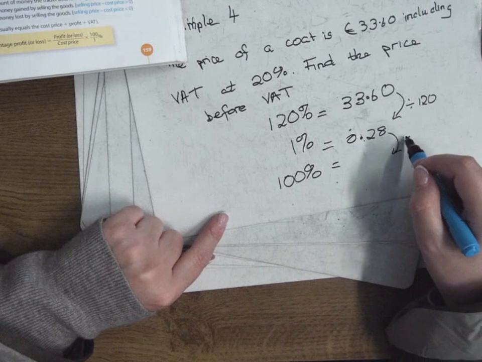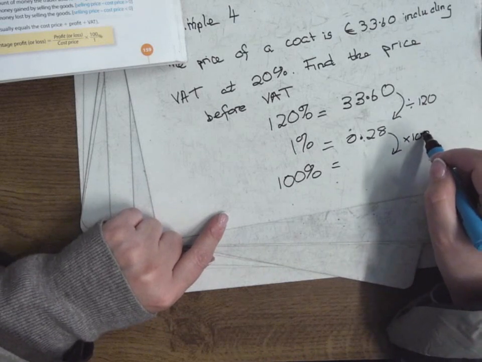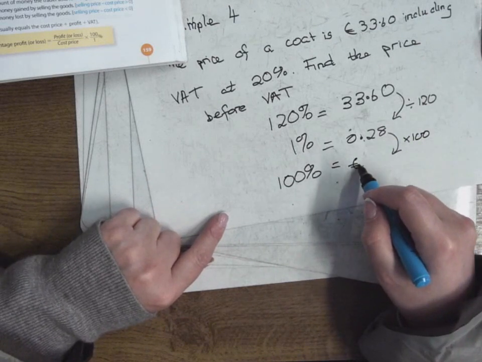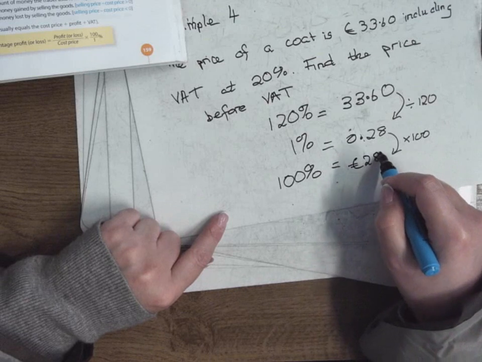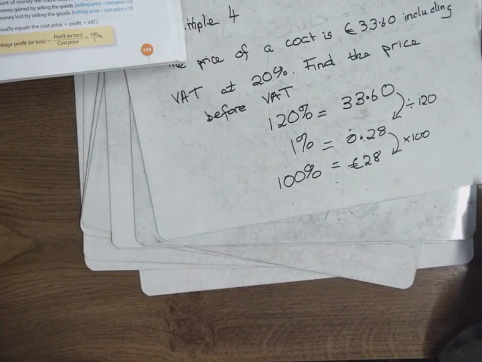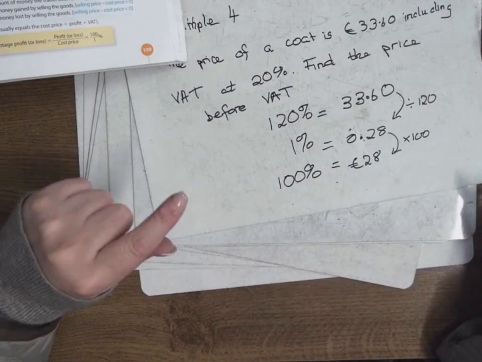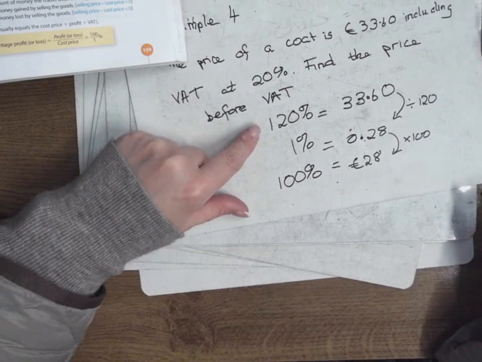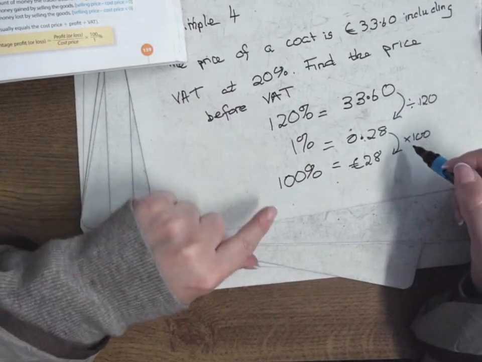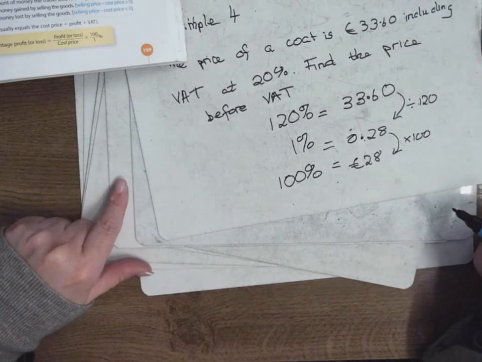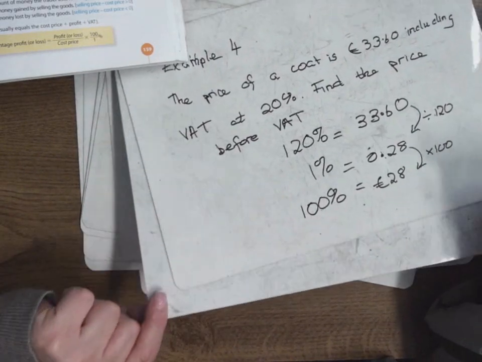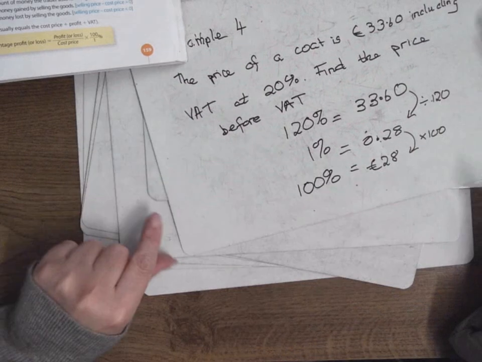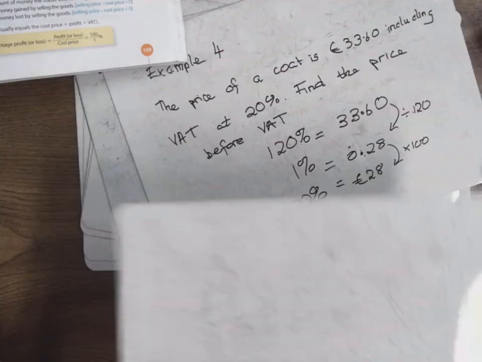What's it? 28. And then I have to go up to 100, so how do I go up to 100? Multiply by 100. Multiply by 100, so multiply by 100, and it's €28. So it's the same method. That's why I insisted you do the other ones this method, because you divide by the top, multiply by the bottom.